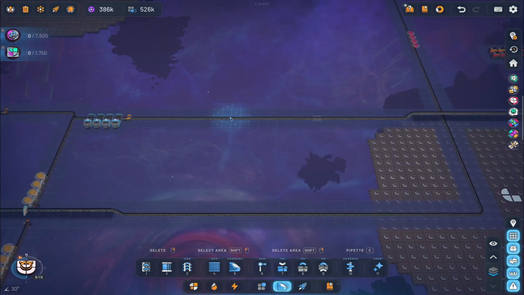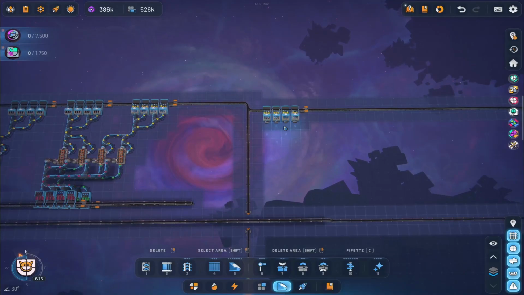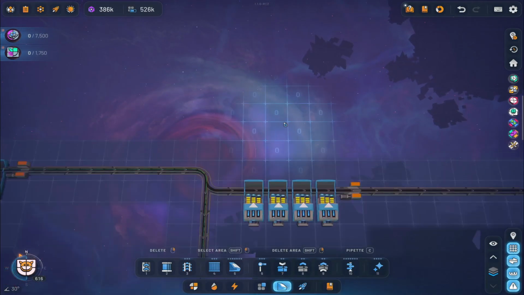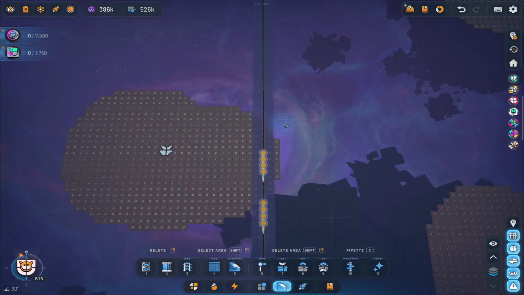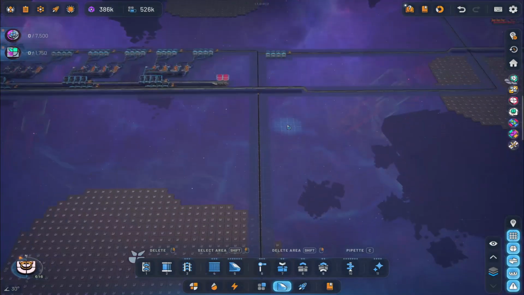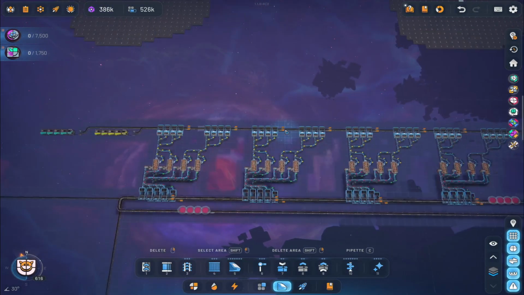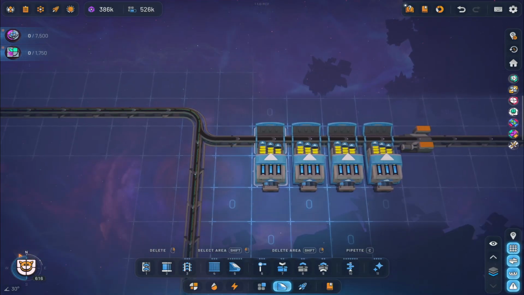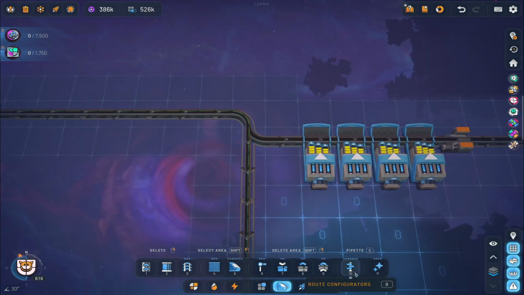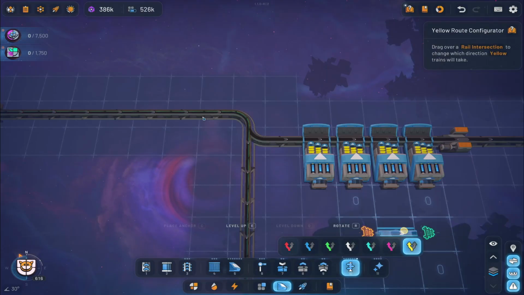That's the top one. That's this. It should be yellow. Is there nothing bringing it in? Oh my god, that's why. Because all these trains are going that way. So we just need one train to go this way. So we've got a cyan line and a yellow line.